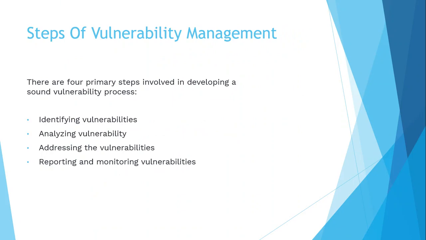We have steps of vulnerability management. What are the first steps? What are the things that you need to look out for when you're coming up with your vulnerability management? Vital information, vital things that you need to put in place for you to say you have a good vulnerability management practice in your organization or as a team. So we have identifying the vulnerability. For you to say you have a good vulnerability management, you must be able to identify that vulnerability. The software, the solution you are using, will be able to carry out a scan that will identify the types of vulnerability and should understand how vulnerability works.